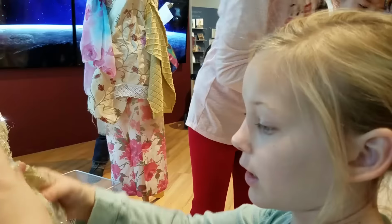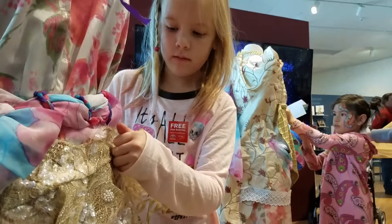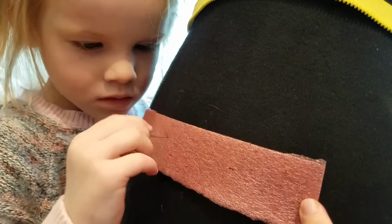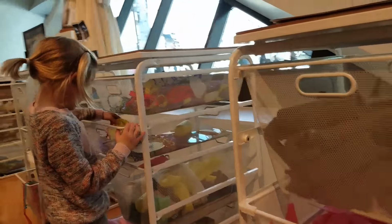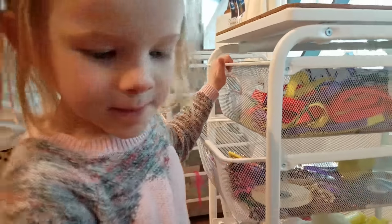Now, we're going to do another layer as like a ruffle. Uh-huh. Yeah. Yes. Yeah. Okay. Do you mean to hold the back too? What are you looking for? Do you like this color?